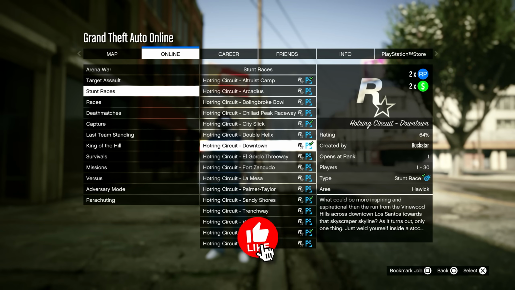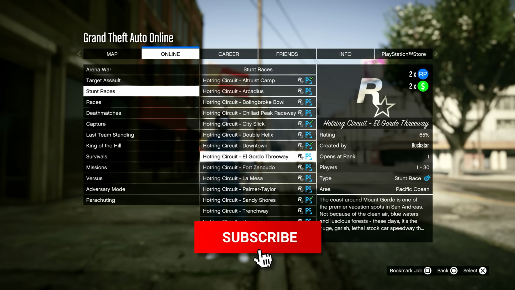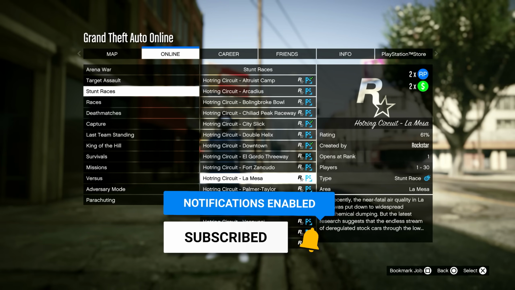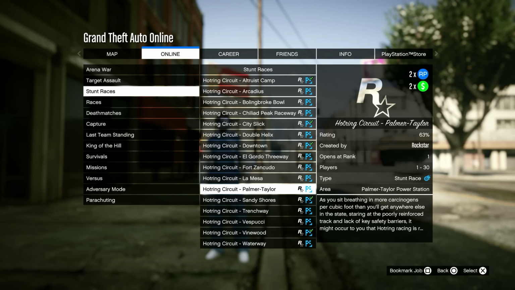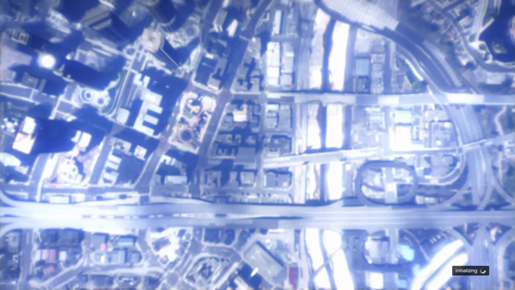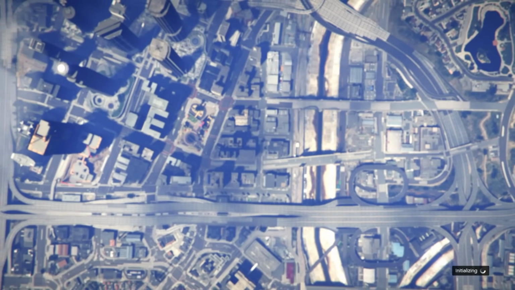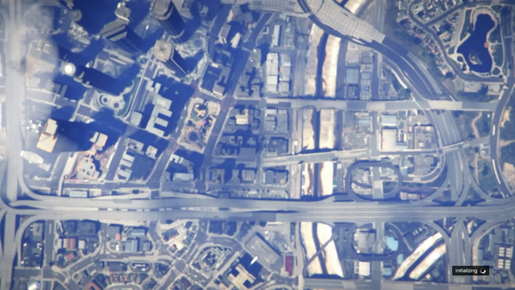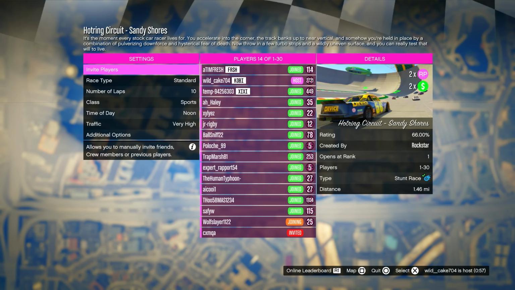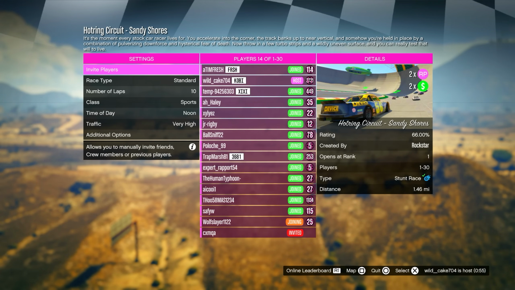If you are playing during a time when people are online, like during the afternoon, which is a time I recommend doing this RP strategy, then you'll most likely load straight into a busy race. As you just saw, I literally just started that hot ring circuit race and loaded quickly into a busy lobby with over 18 people in it. I'm not gonna lie though, this of course doesn't always happen. It only happens if you are playing during a time when lots of people are playing GTA 5 Online, like I said, during the afternoon.